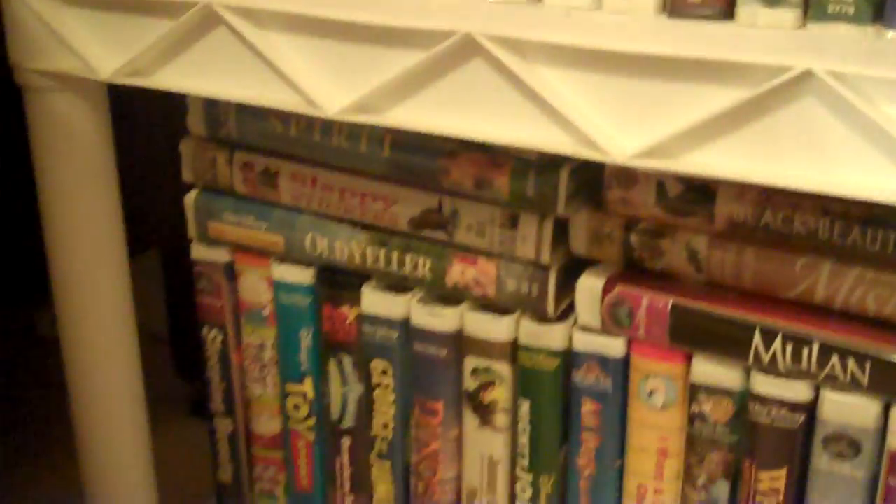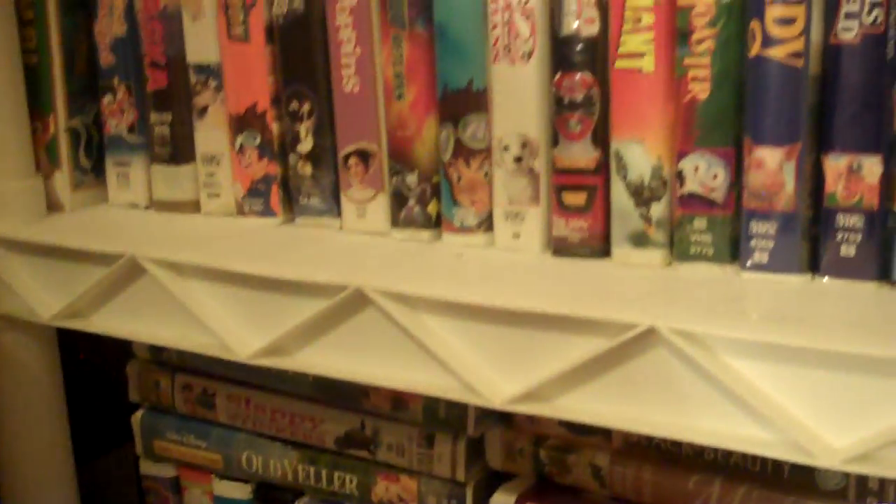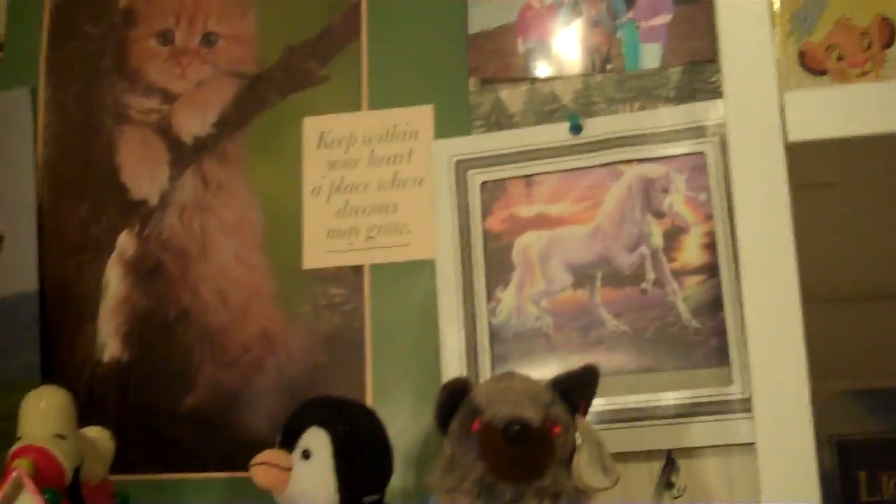The reason I didn't record at the Goodwill Garage finds is because there weren't that many items, but you'll see new items in this video. Got some more posters — I've been moving around a little bit, some photos. My favorite one I found at Goodwill Garage a long time ago — unicorn.